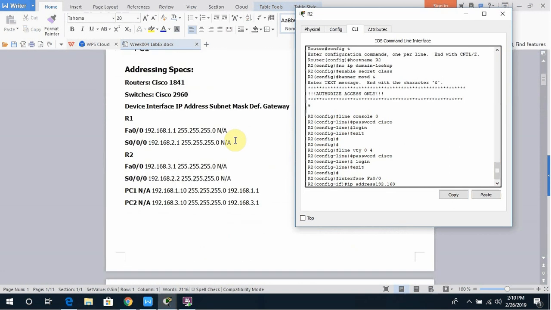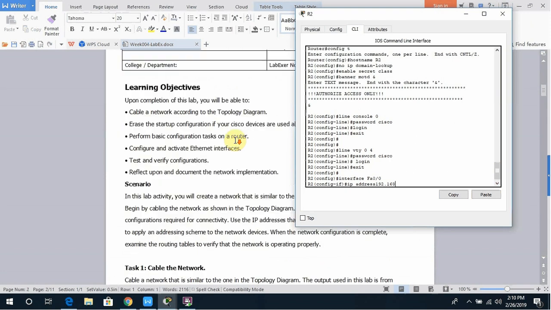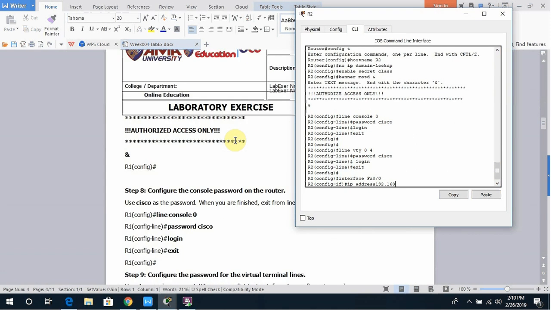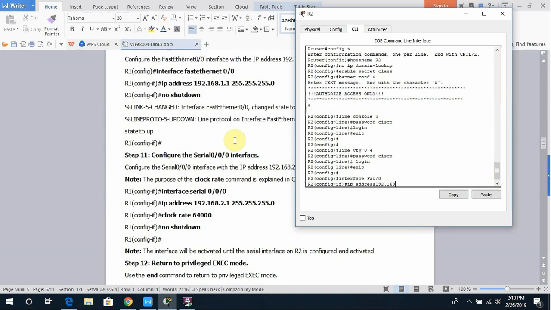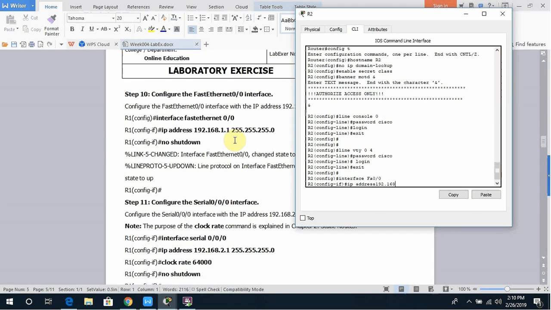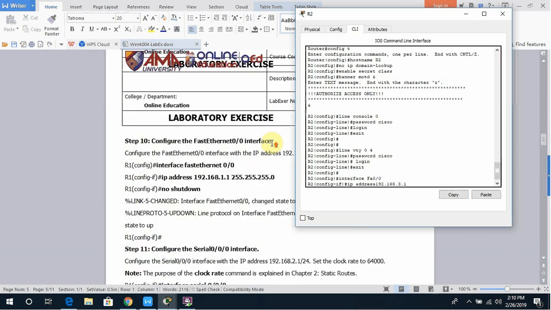Let's check that. So it's 3. Okay. 0.3.1. Am I correct?